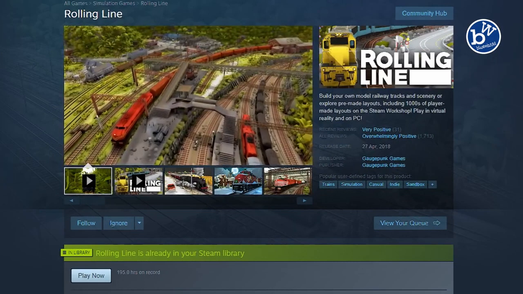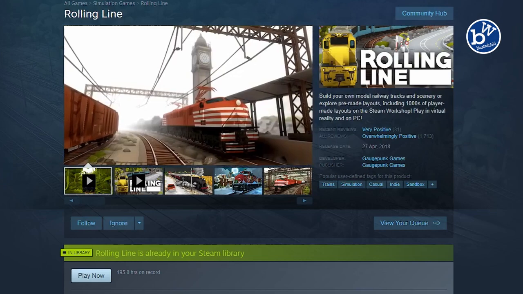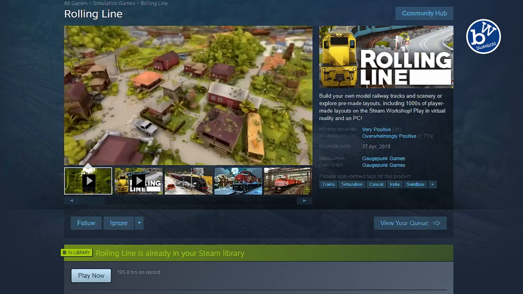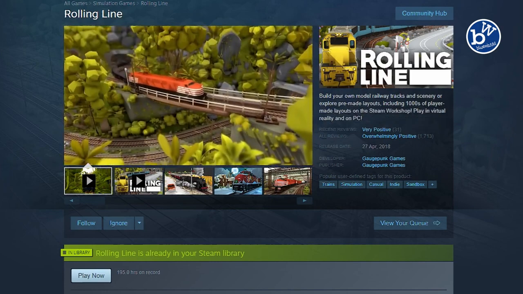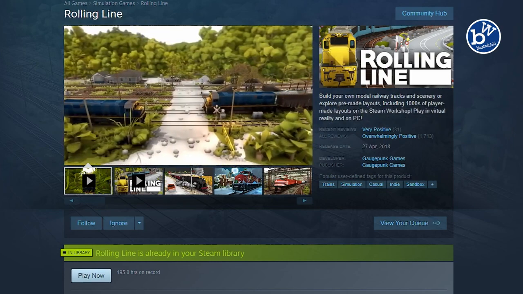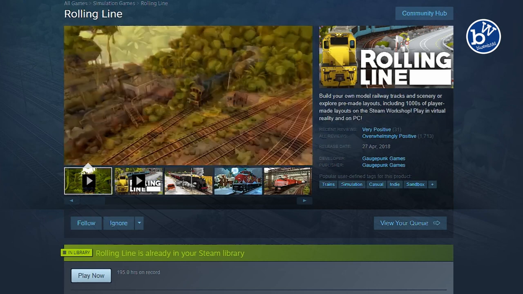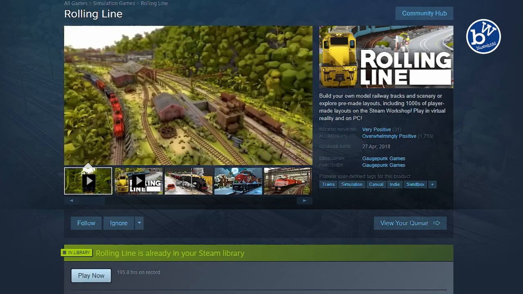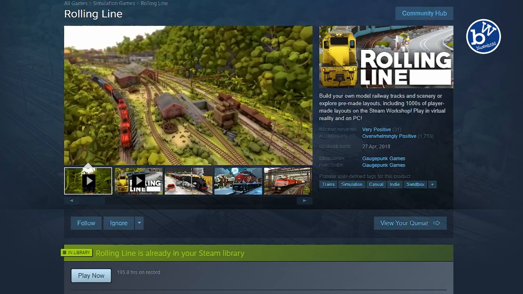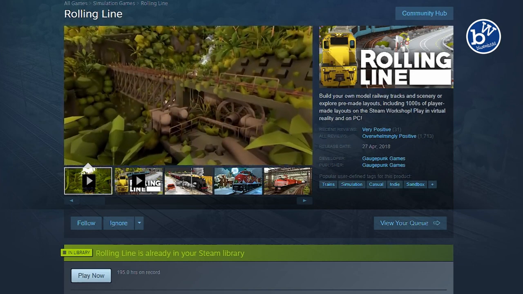Rolling Line, what can we say about Rolling Line? It is a model railway game. Started out in VR, then brought it onto desktop. You can see, look, overwhelmingly positive. You are an invisible person, you have a control in your hand, you can actually control any of the trains you want. There's a small bit of automation. I did this a couple of years ago, I created a route, because it's got mod support as well, so I made it a little bit more real looking than you see visually here.